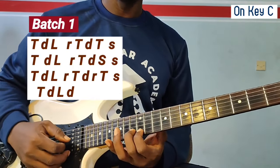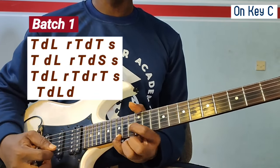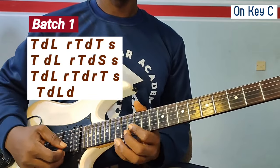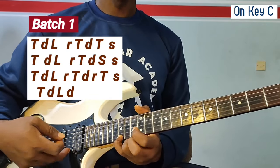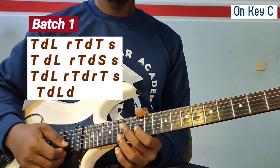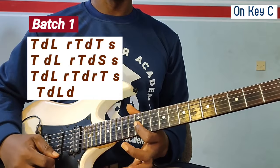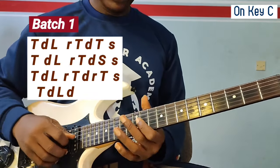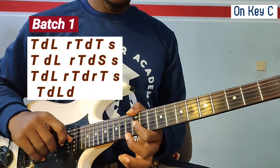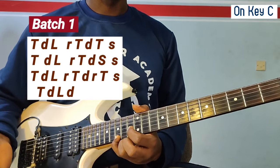3, 4, 1. Ti do la re ti do ti so. I'm playing here, as you can see. This first so is the high so on the 15th fret of the first string. Then continue from here. The next one is ti do la re ti do so so. Second one, this so is on the 12th fret, then a high so.